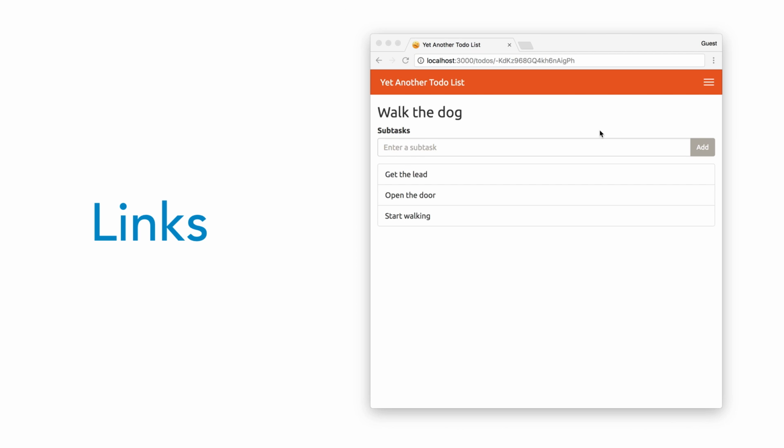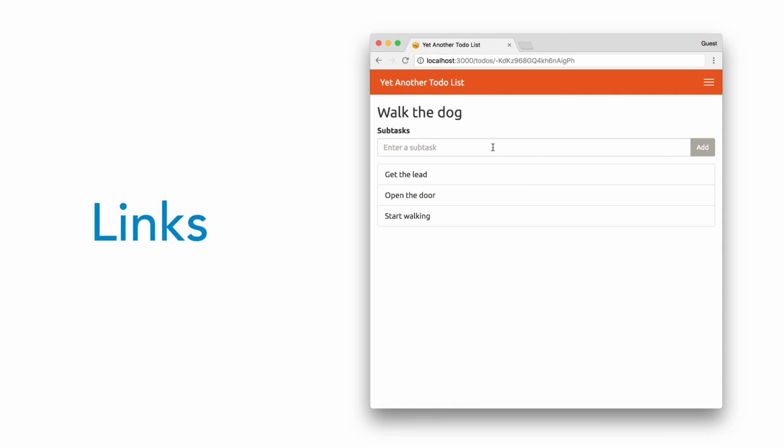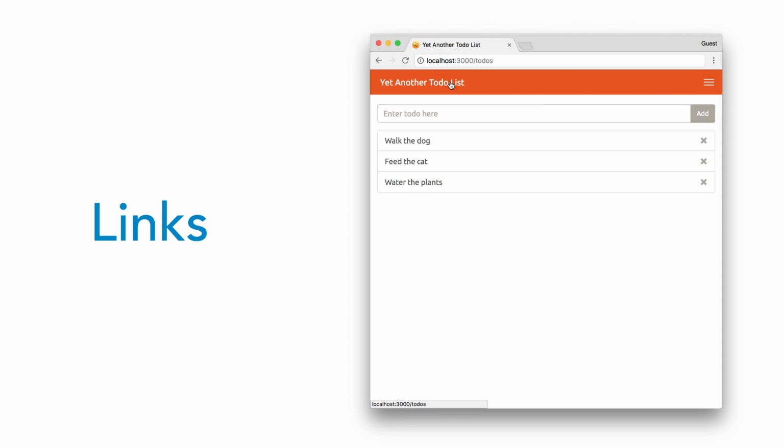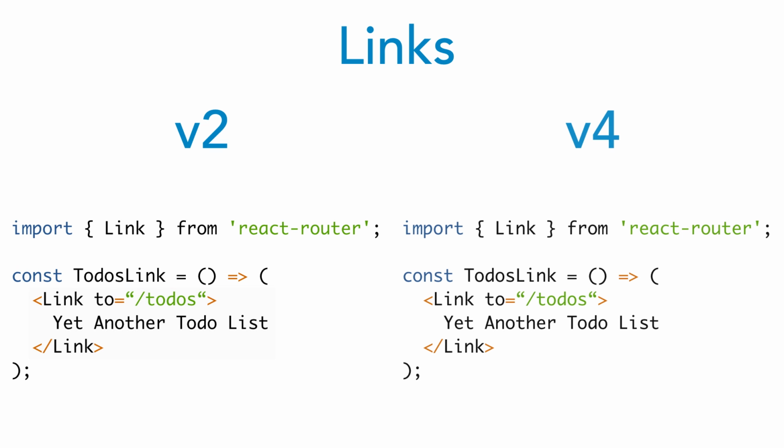Next thing I just want to quickly look at is links in React Router v4. Here's an example of a link in action. The title link up the top takes me back when I click it to the /to-dos route. I'll give it another go there. How do we implement something like that with React Router v2 versus v4? The good news is that at least for simple scenarios, with v2, we would have just brought in a link from the React Router module and then just said where we want it to go to. And in v4, it's pretty much exactly the same, at least for this quite simple use case. So no real change there.